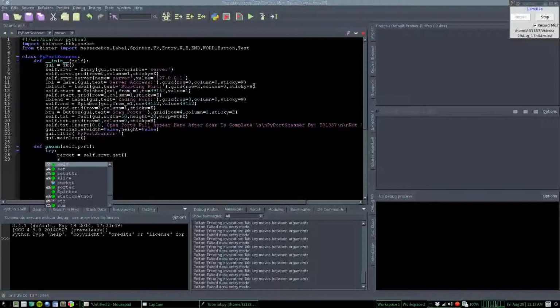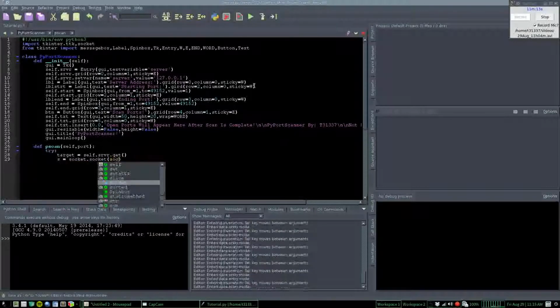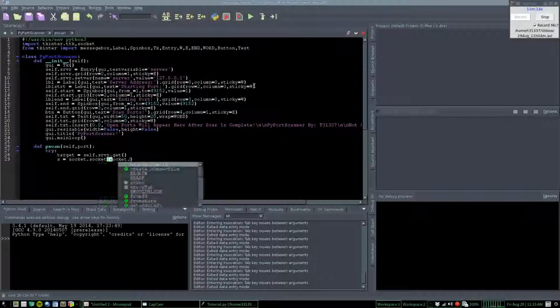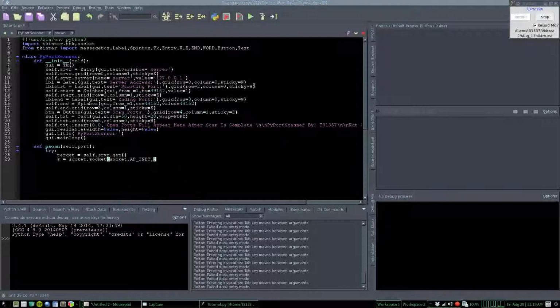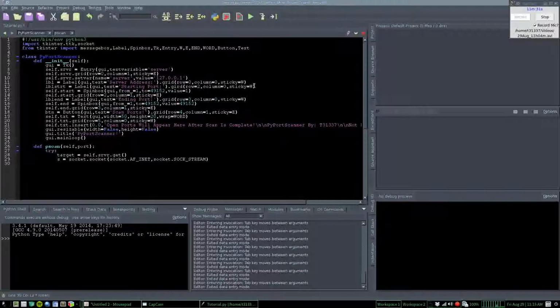I'm going to call mine s, and that's equal to socket.socket AF_INET, and then comma socket.SOCK_STREAM, and then we're gonna attempt to connect to the target.